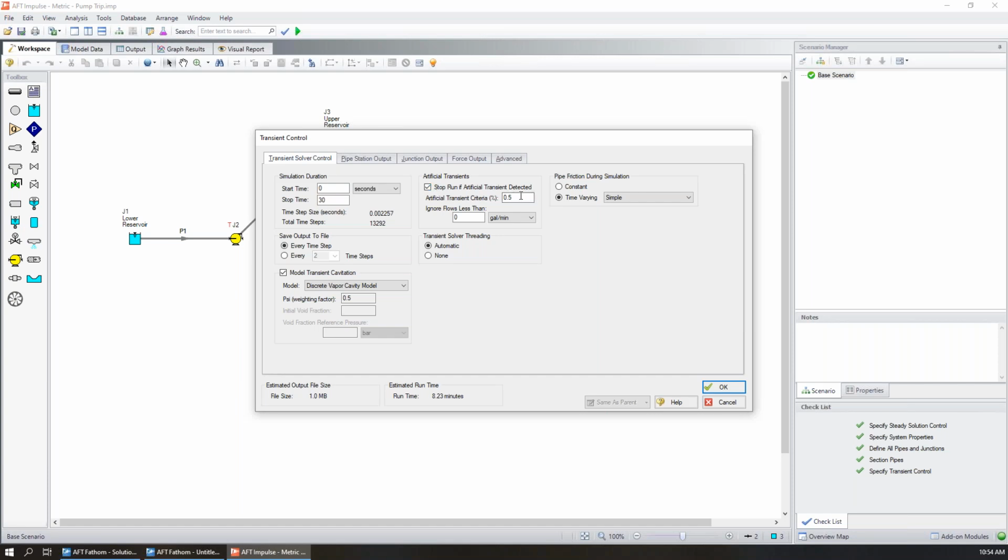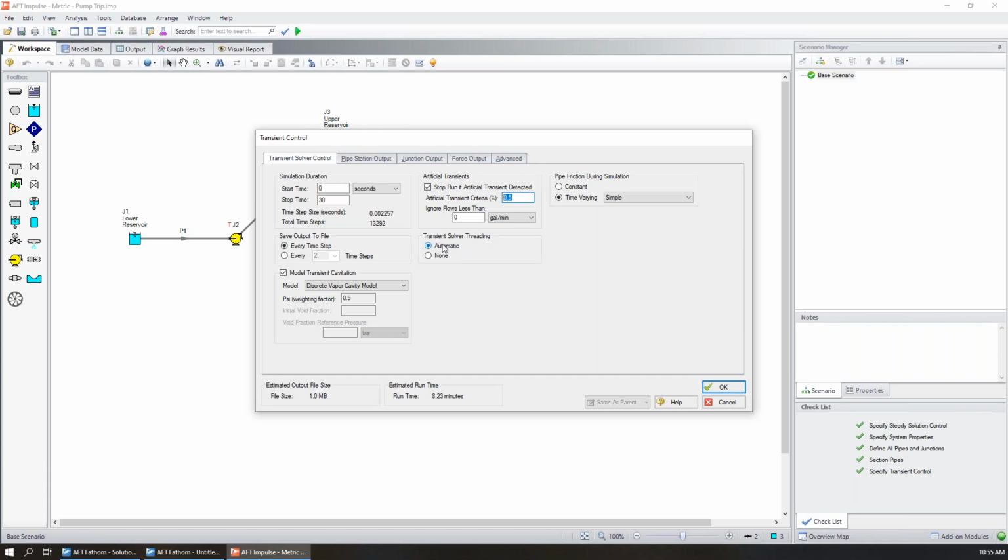If there's a discrepancy of more than 0.5%, that should show a flag because it can introduce artificial transients to your system, creating things like pressure waves that wouldn't actually exist in your model. You can ignore low flows, again, because this is part of a percentage, so that may cause issues. But this is really what we should be looking at.